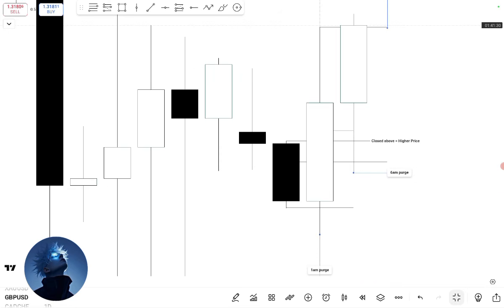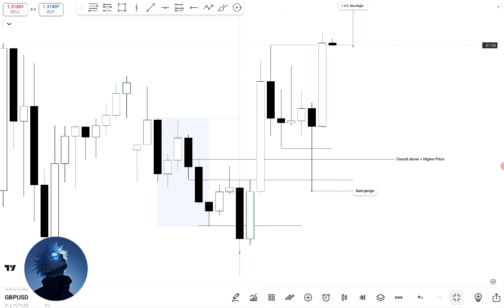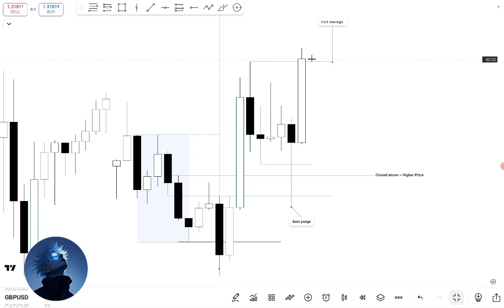So all we needed to do was catch the OLHC of candle 3, your 5 a.m. candle. We just need to catch the open or from the low, depending on wherever we're catching your entry from. You're all good, but it's more preferable to catch from the low. And because we know 6 a.m. happens to be a time purge period, we expected a 6 a.m. purge. So the market came and purged within 6 a.m. And after that, look at the distribution. Classic distribution. It can be that simple, bro.